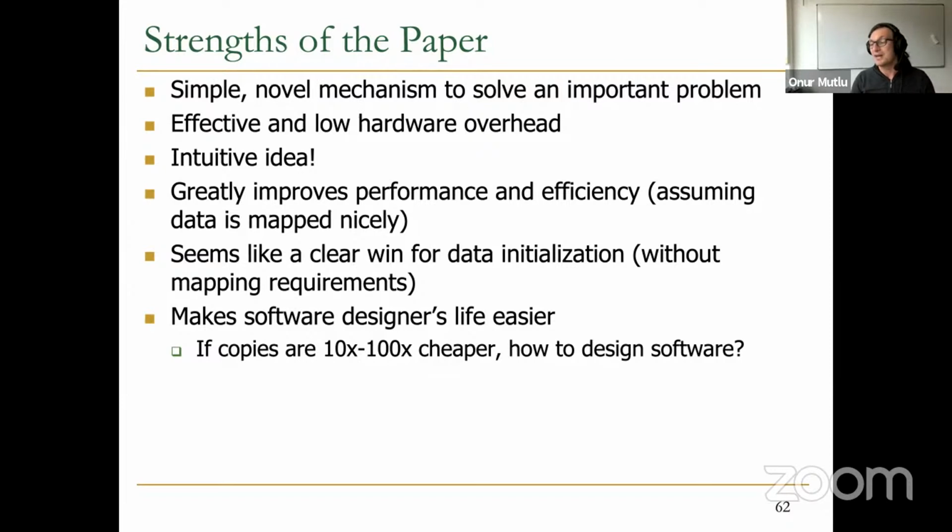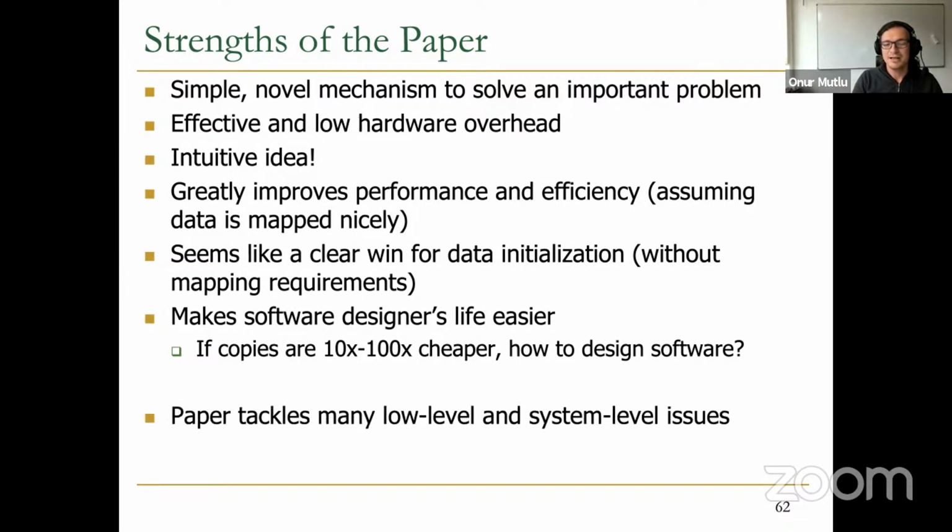And I think this is actually the bigger, higher level implications of the issue that this paper clearly doesn't tackle, right? You cannot solve the entire system software design with one paper, but I think implications are enormous. And the paper tackles many low-level and system-level issues at the same time. This is an interesting paper that's not just at the circuit level, that's not just at the architecture level, that's also at the system level, basically.